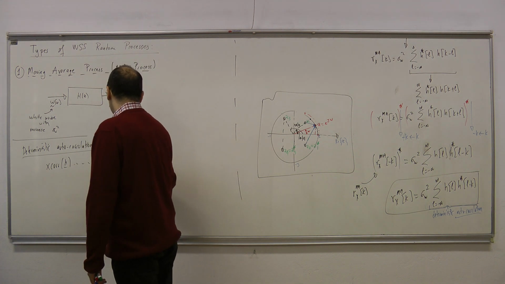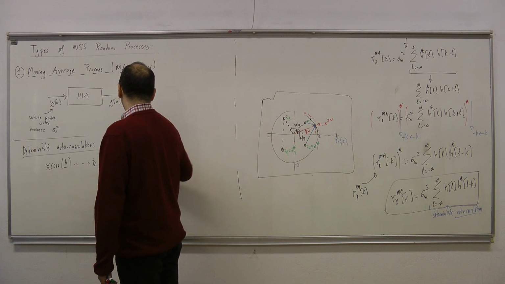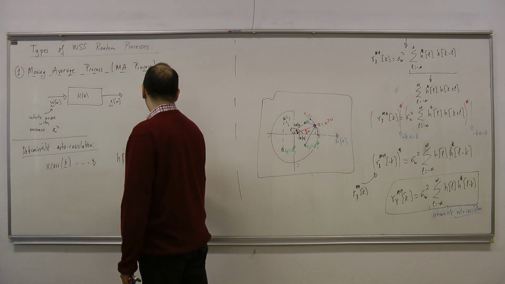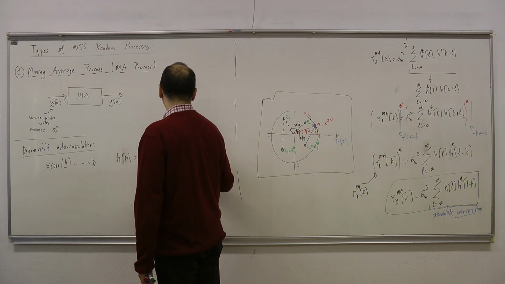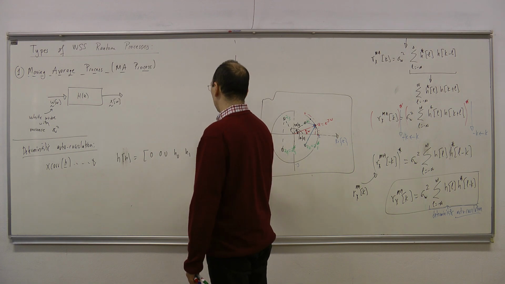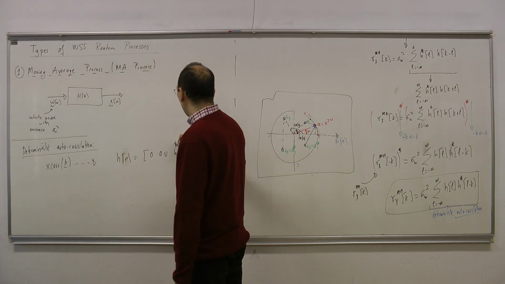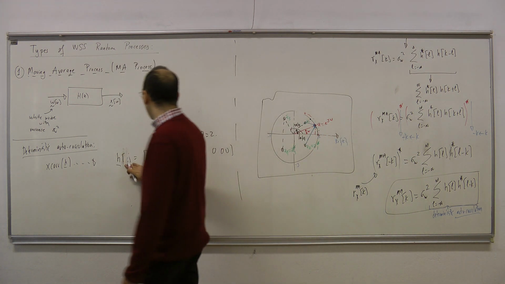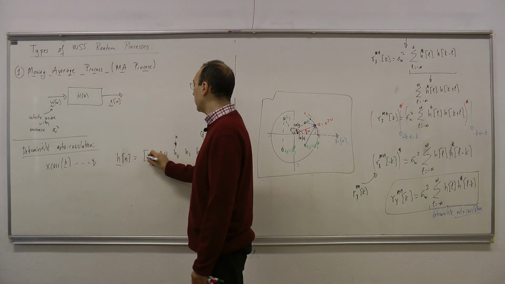Well, let's say that my h vector is h of n. So I have zeros, then h0, h1, h2. Let's say q is equal to 2 in this example. h of n is something like this. It's a slight abuse of notation, but please consider this like an infinite length vector.